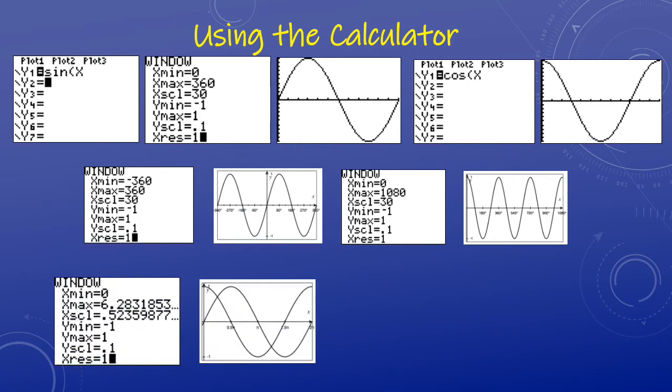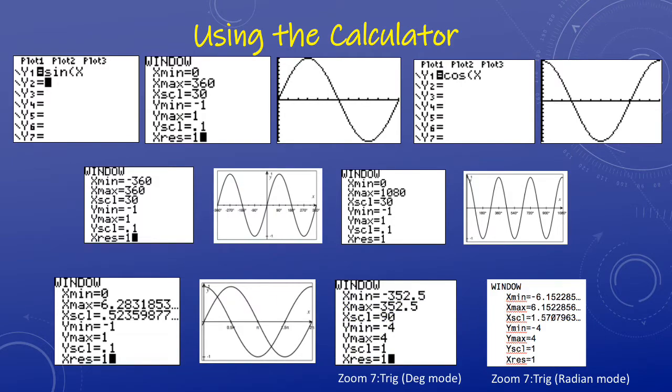If our calculator was in radian mode and we graphed the sine and cosine function, we would have to set x min to 0 and x max to 2 pi and a scale of pi over 2 with y min to be -1 and y max to be 1 to see exactly the same curves as we did in degree mode. It is important to know what mode you are in or your graphs will look very, very strange.